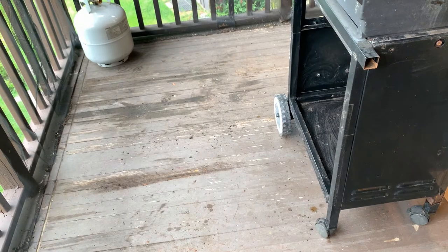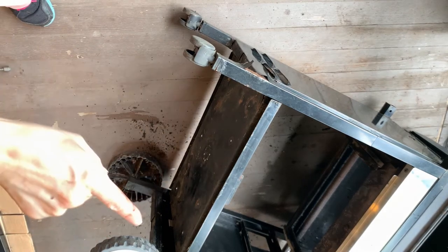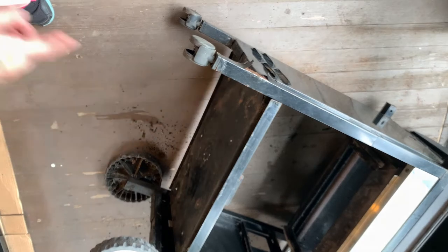So the back panel removed really easily. We just took off the back two screws and pulled the panel out. Now we will flip it over and keep working on removing those legs. So that you could see, the bottom part comes out. There's that silver clip there. There's another one on this side.